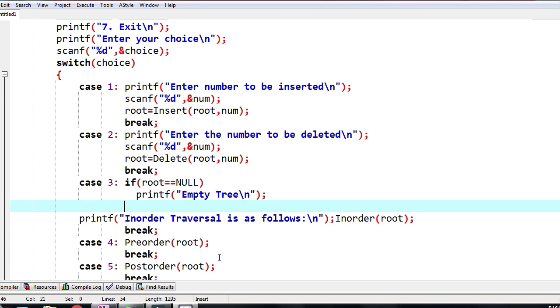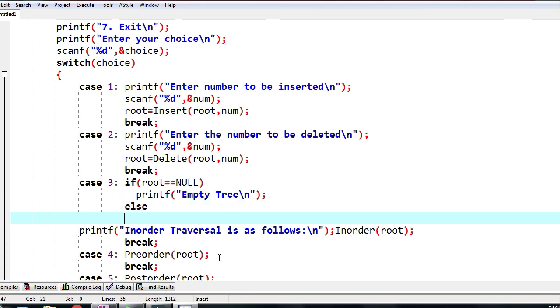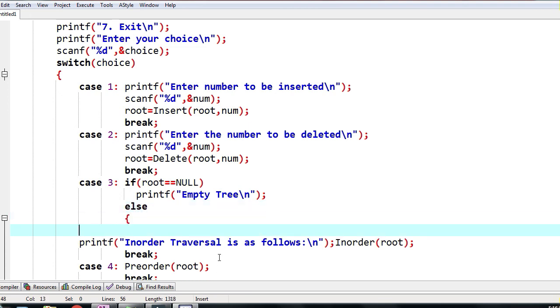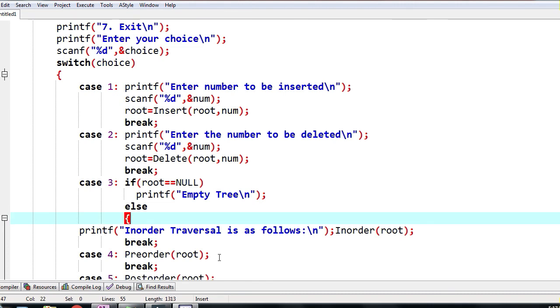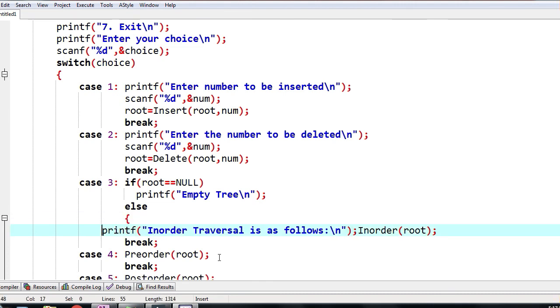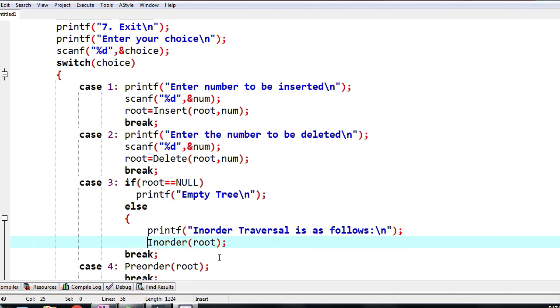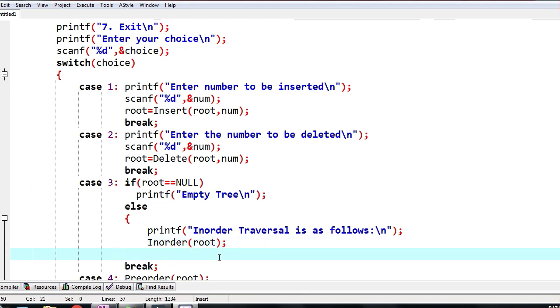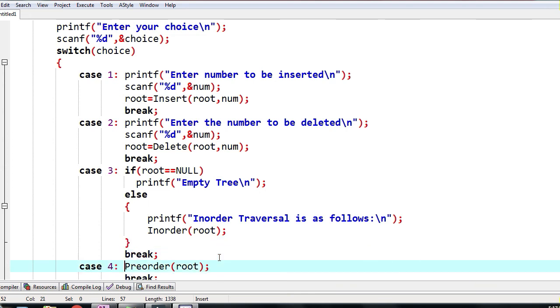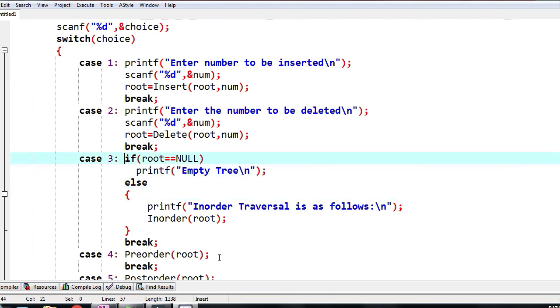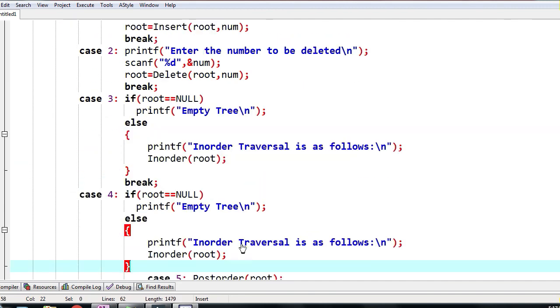Else, so if the root is not null, then we are going to execute all this. In order traversal are as follows. Right, so break. This is what we are going to do for everything. This I'll copy paste for all the cases.